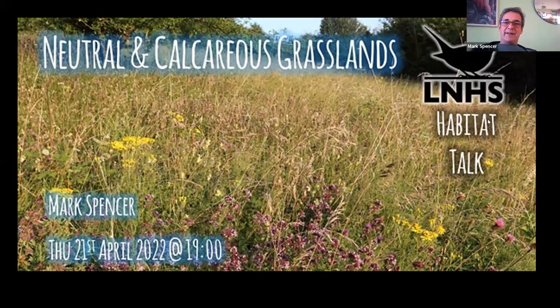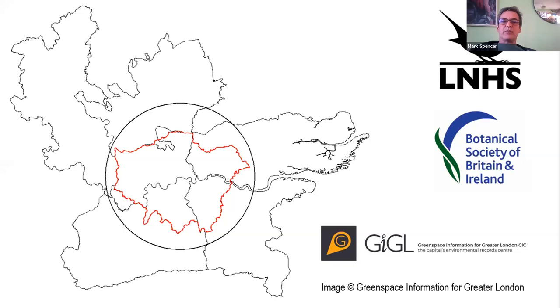This talk is being brought together through collaborative efforts — not only from the London Natural History Society community of volunteers and amateurs, but also the Botanical Society of Britain and Ireland and GiGL, which is Green Space Information for Greater London. The data that the LNHS botany section collects goes to GiGL — London's biological records centre — and into the national BSBI database. These databases are important for understanding shifts in plant biodiversity and conservation on a national basis.